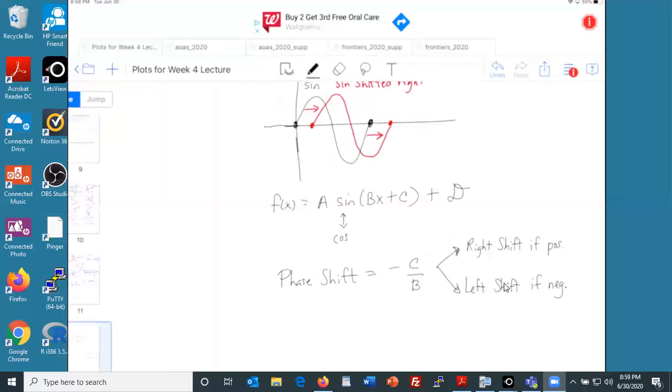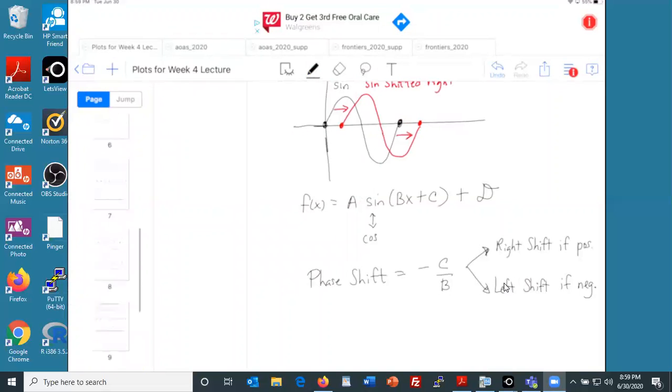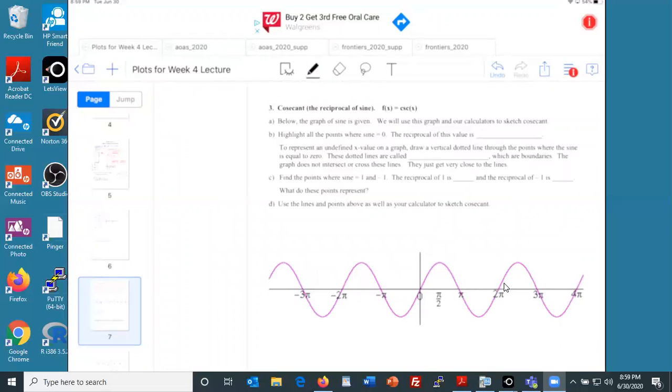All right, now I'm going to go back to some of the earlier pages in this plots for the week. So under Tuesday, number 3. And this is actually going to correspond to the last question on the lab. So after this page, I'm going to stop here for tonight. So I will do number 3 with you.